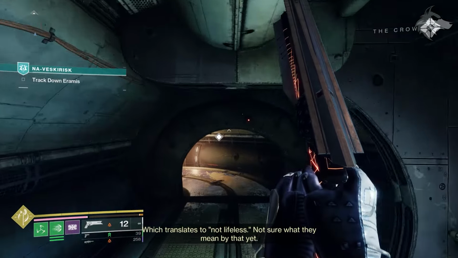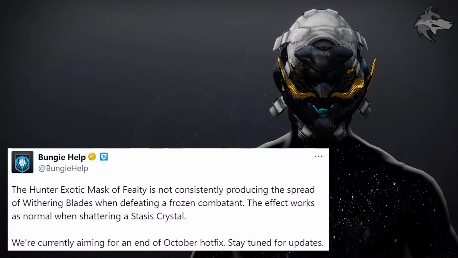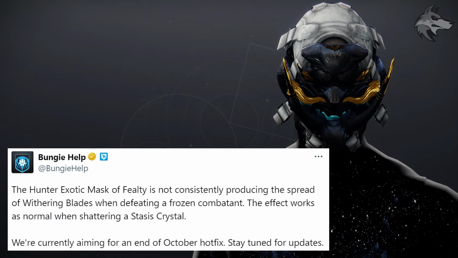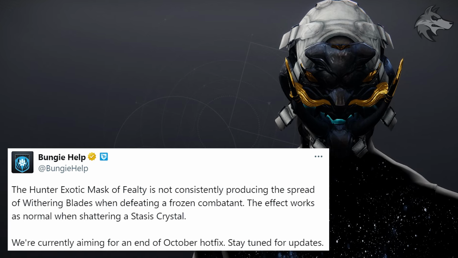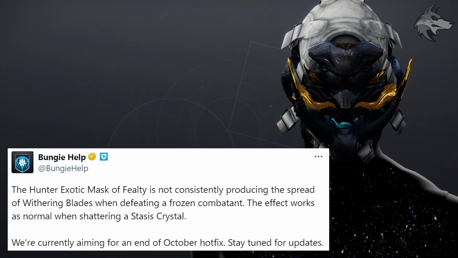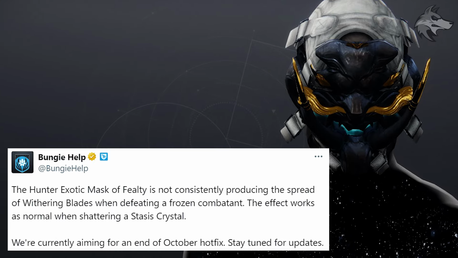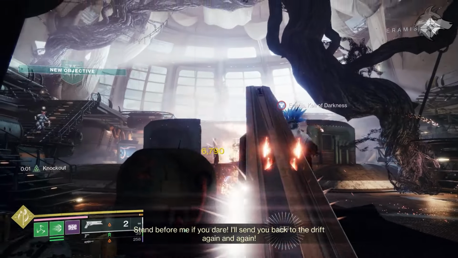Separately though, there are some bugged items, and Bungie Help said the Hunter exotic Mask of Fealty is not consistently producing the spread of withering blades when defeating a frozen combatant, but the effect works as normal when shattering a stasis crystal, and they're currently aiming for an end of October hotfix. So we need to stay tuned for updates on that. Kind of unfortunate that a new exotic is bugged.